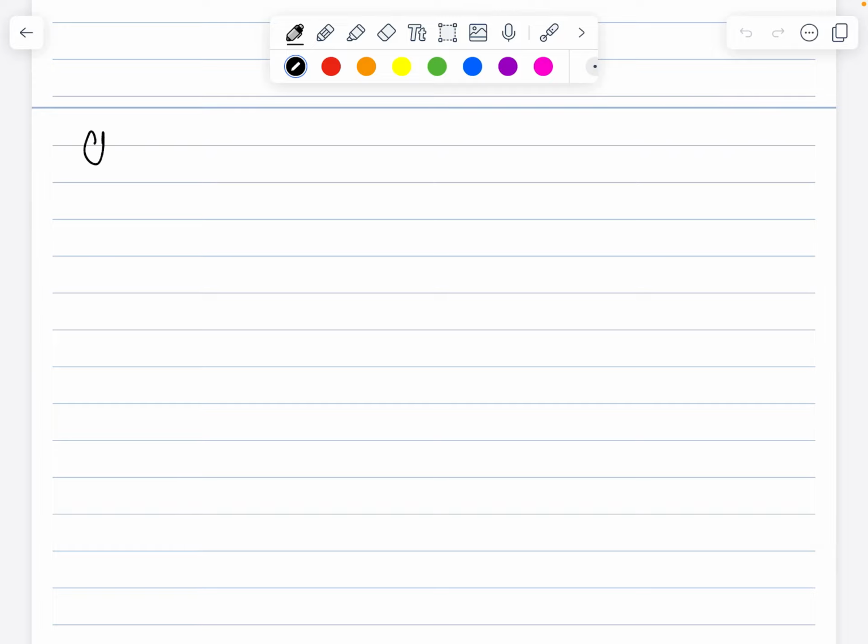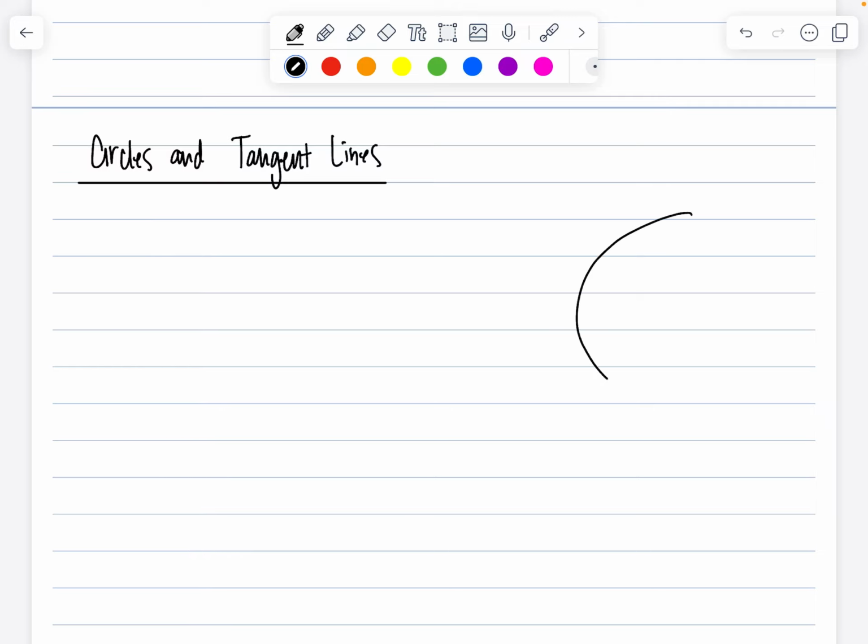So this unit is, I'm going to put chapter, circles and tangent lines. This will be the first section. This can be split up into two parts because we're just going to talk about circles and their components, circles and tangent lines. So there's obviously a whole bunch of things that go into circles, as we've previously discussed in prior units.